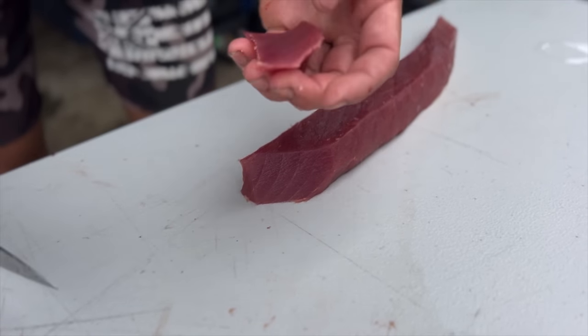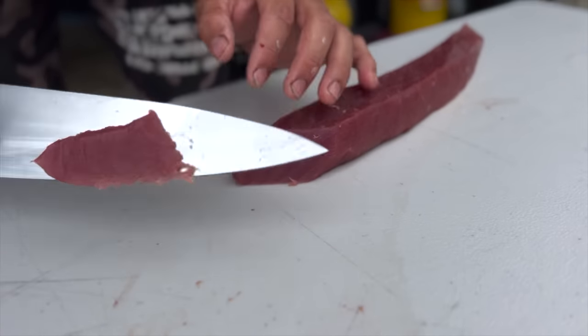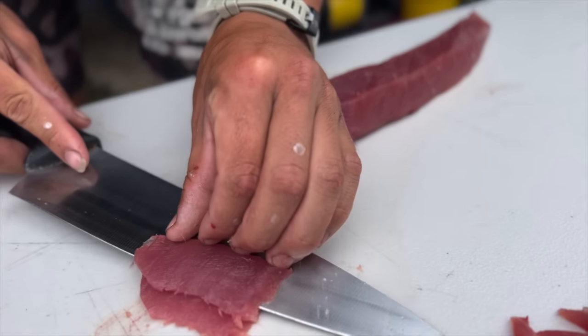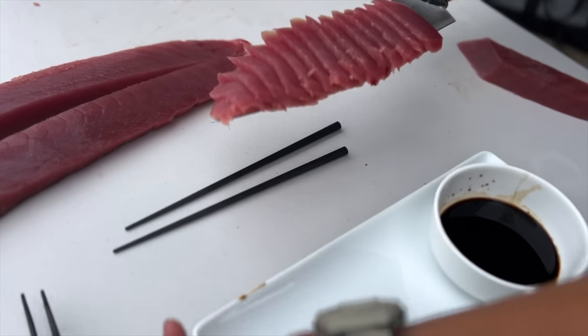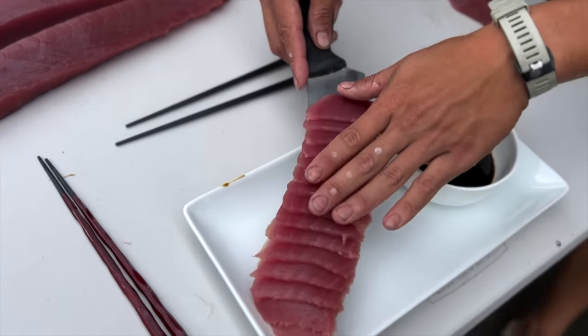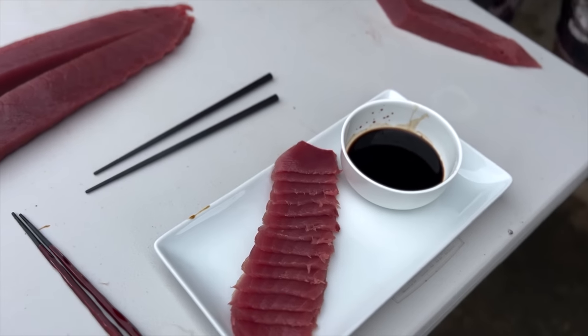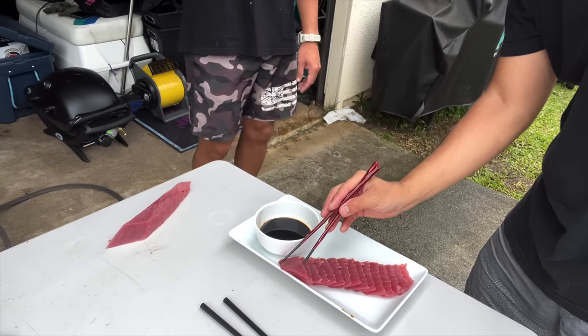You see a little bit of a face like that. There it is. And whop. 1, 2, 3. You put the chopsticks on the side, you put them at an angle, you make them all pretty like that. Don't mind my nails. Look at that. Okay, we're gonna test the sashimi. Let's go.